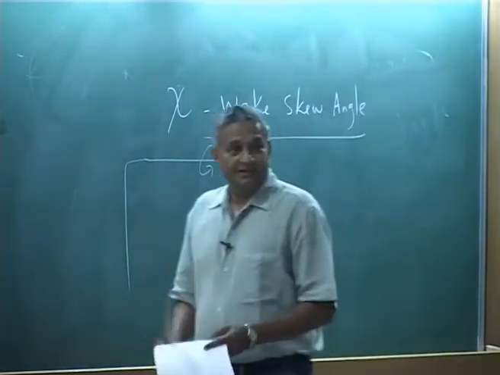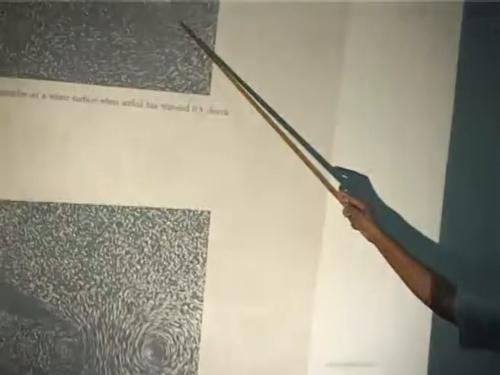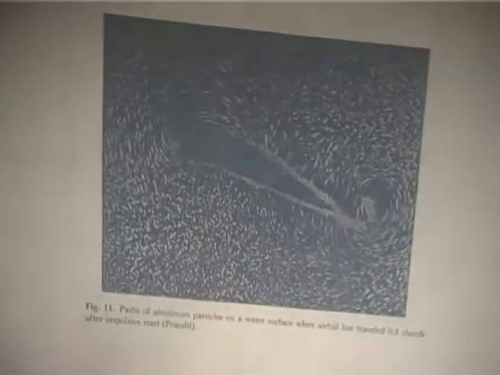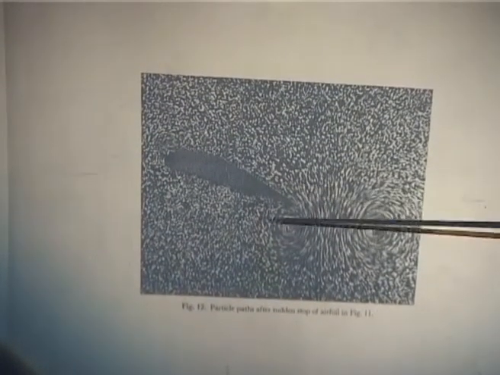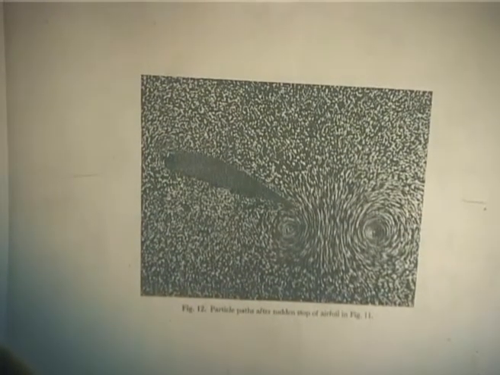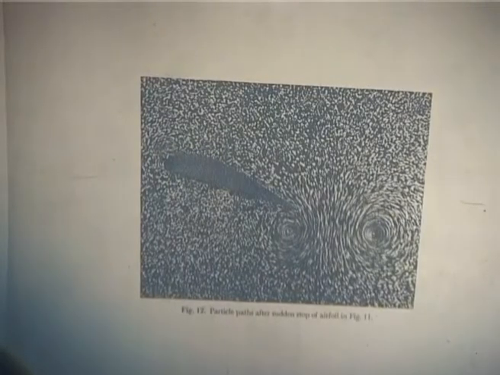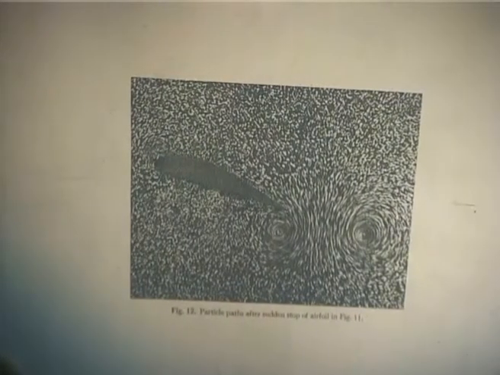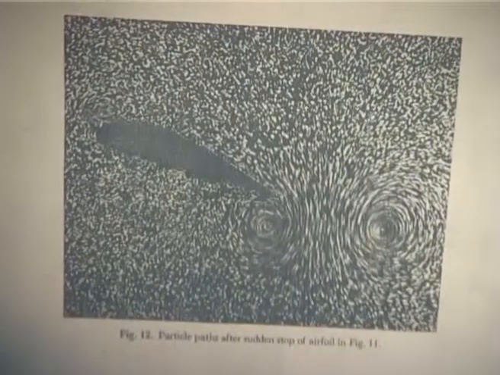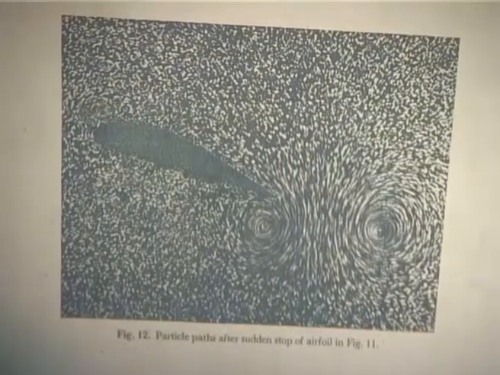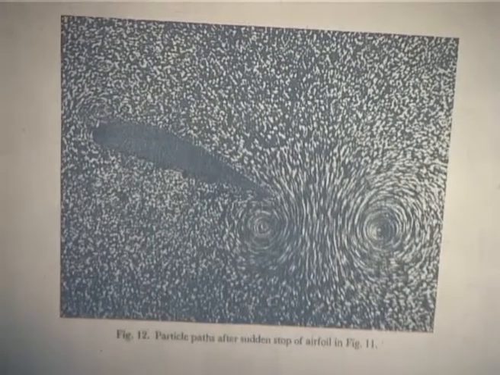This gamma, that is why I am saying when you start, you will have one. When you stop, you see, one is this, another one is this. Now, there is no more, that gets shed. So, when you start and stop, this is the picture. When the lift is also varying, you will have all these things coming out, but this is attached flow, please understand. Once you have detached flow, things are much more complicated.